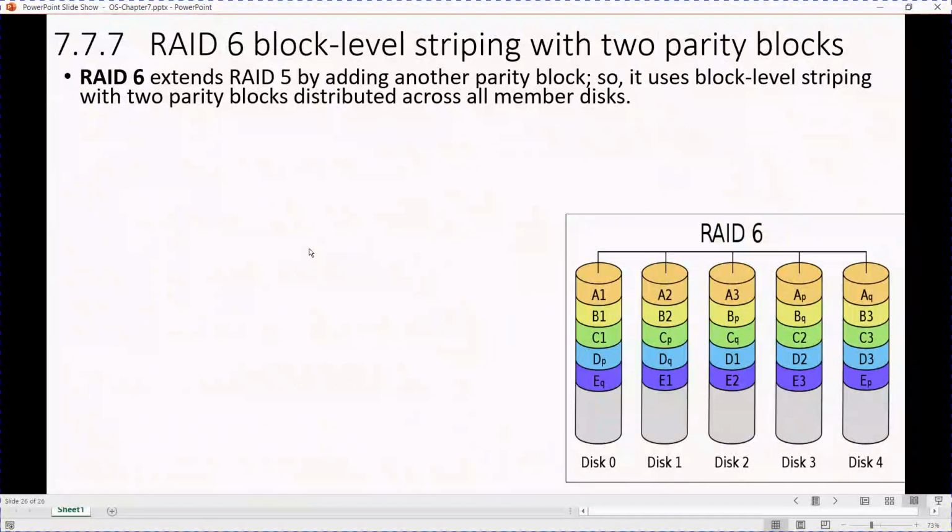RAID 6 extends RAID 5, adding another parity block. It can use block level striping with 2 parallel parity blocks, both distributed across the member disks.